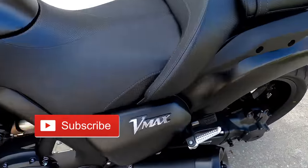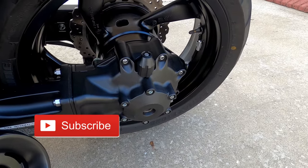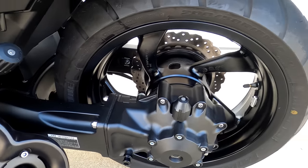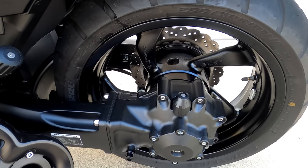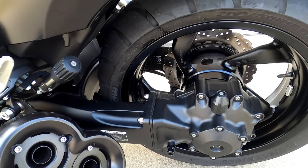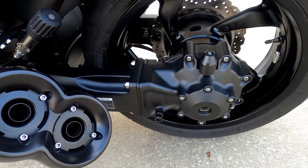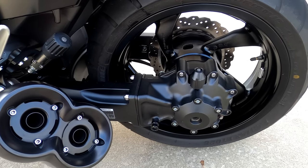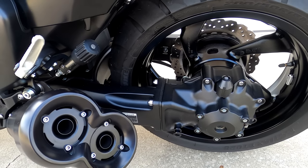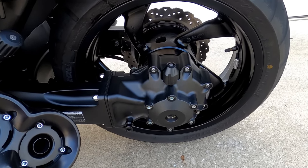Driving all of that power to the rear wheel is that massive shaft drive. It is very smooth and maintenance-free — by smooth I mean there is no backlash. I do not feel any rear jacking that a lot of people claim this bike has. I think the jacking effect gets undue criticism because people just repeated that shaft drives tend to jack the rear without ever actually experiencing it — it's a stigma that has lingered for many decades. The gear oil only needs to be changed every 16,000 miles or 24 months.